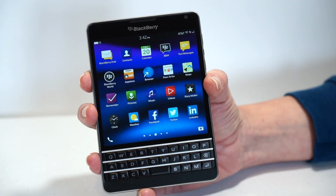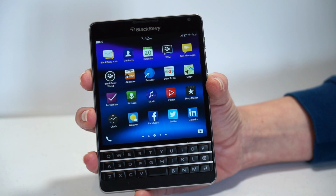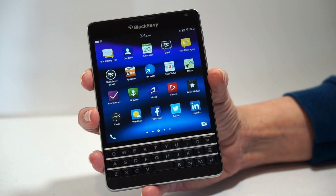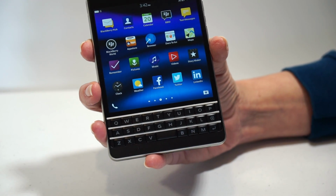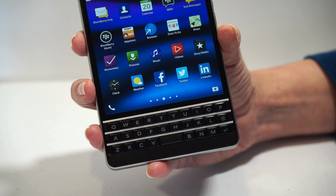You know, the kind of thing you use to go from country to country. 4.5-inch square display, QWERTY keyboard. Almost, I would like to say it's not BlackBerry without the QWERTY keyboard, but obviously they've made some touchscreen-only devices, and where they really do still shine, I think, is with the hardware keyboard. And we'll talk about that a lot more, too.